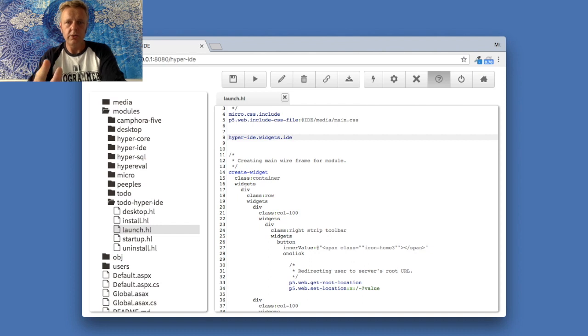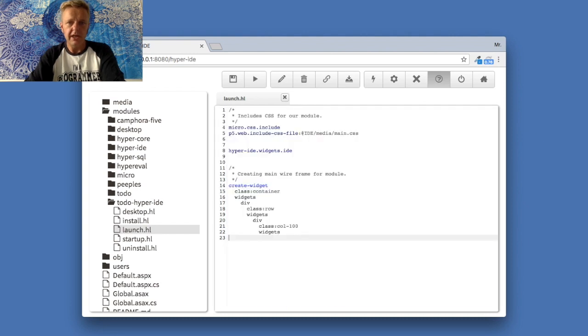Now I'm including Hyper IDE on my page, and then beneath that I want to have a container widget with a row and a column, and inside of my column I want to have my to-do app. And now I can save this file.